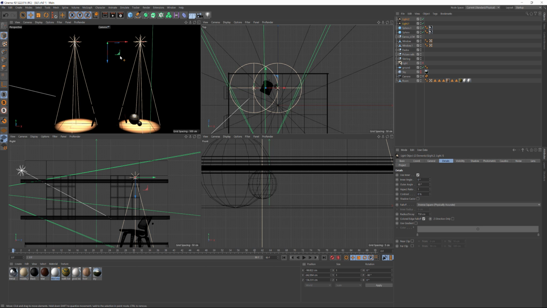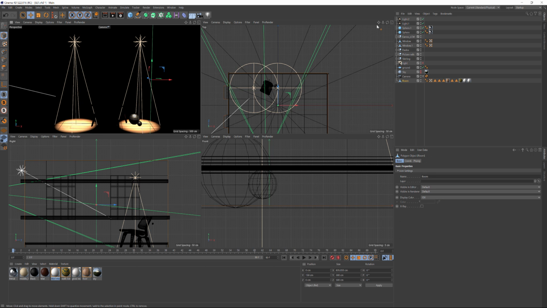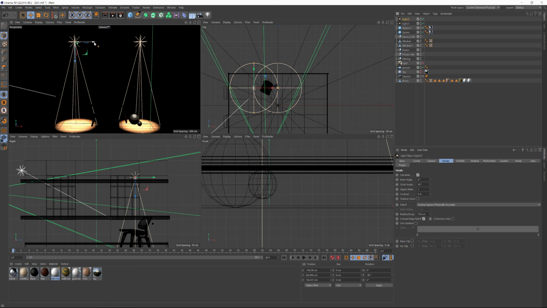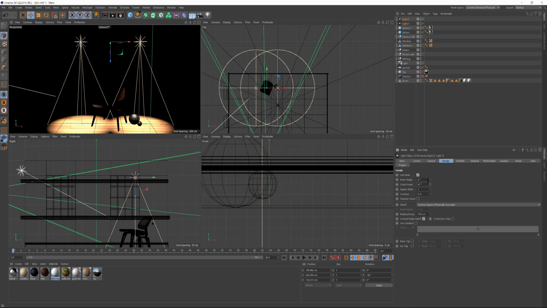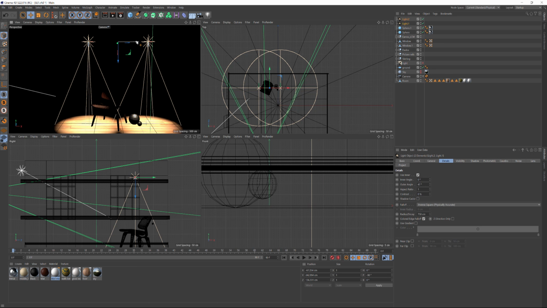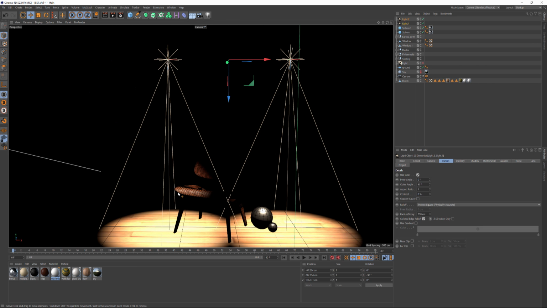I might bring this second one just across a little bit, and I might take both of them and increase the size of their cones. So the outer angle is what you're looking for here. So I'm going to make them just a bit bigger and just play with their settings. I think like that. If we were looking for something a bit more dramatic, this might be quite fun. Okay, so I'll do a render of this, and you would have seen it already because it will be the opening render of this video.